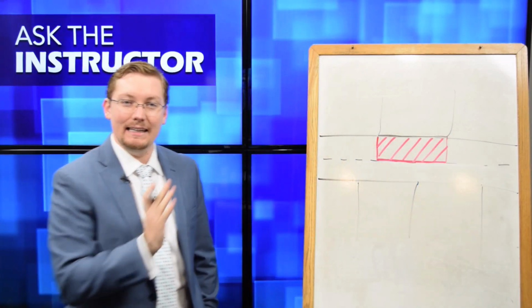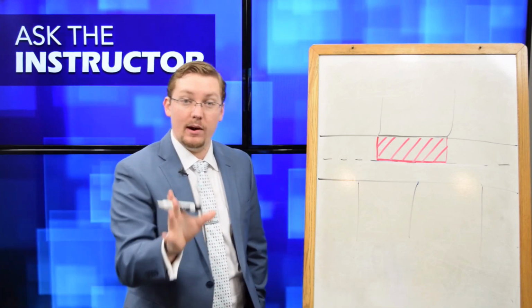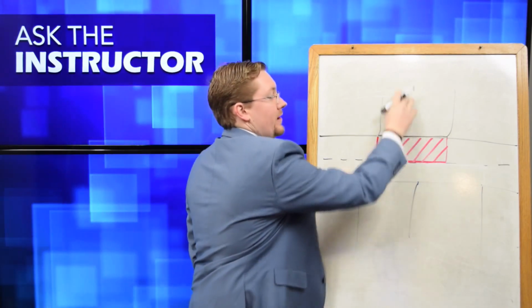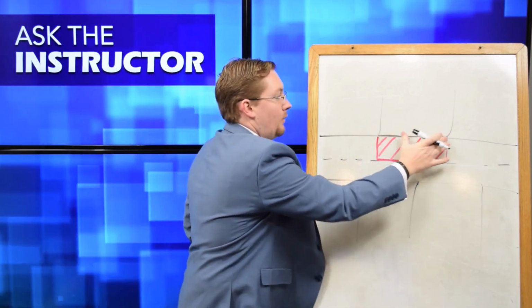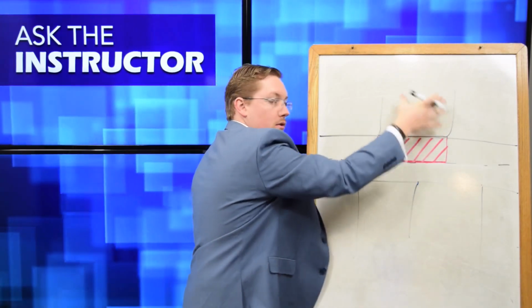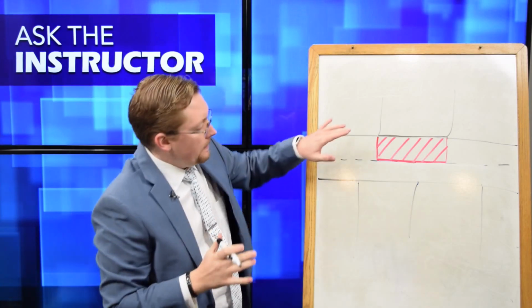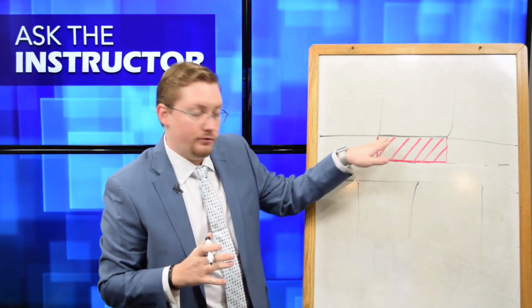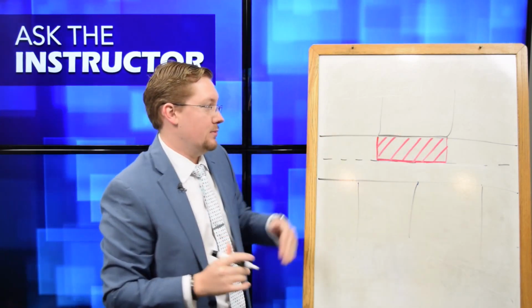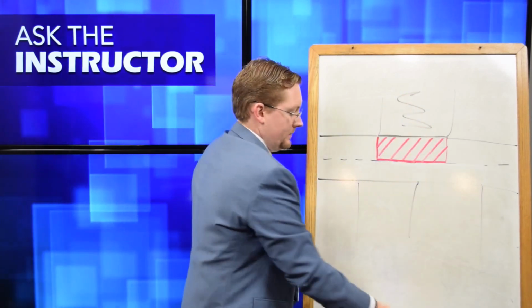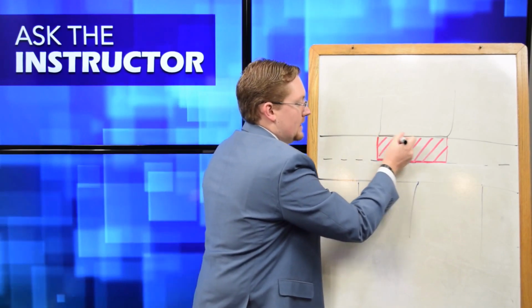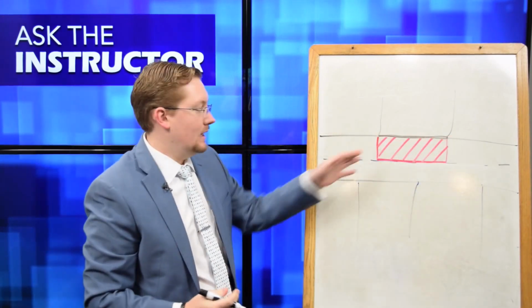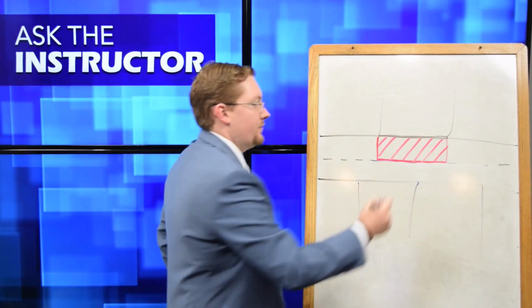Now, feet is a linear measurement as opposed to square feet. Square feet is a measurement of area. So square footage would tell us how big the entire lot is, not only how wide but also how deep. Frontage, on the other hand, is a linear measurement. Area would be this entire thing. Frontage is just how much of the property is on the front, how much of it actually touches the street. So that's information that you need to find.